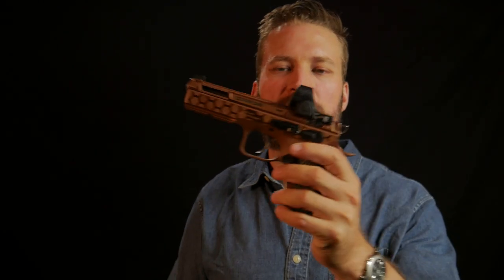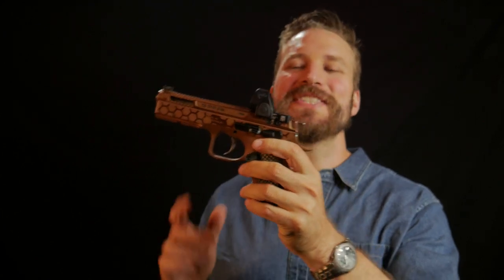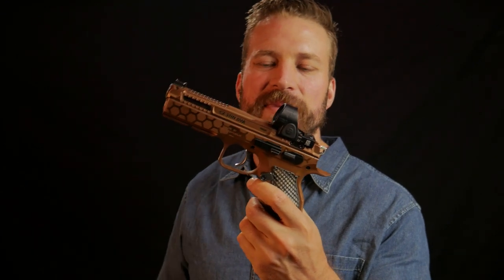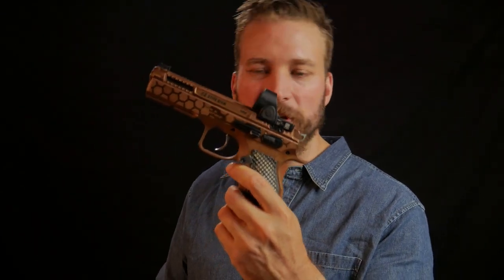Bringing it all home: this is a pretty gun — no one's going to argue with that. It is expensive, so a lot of people aren't going to have an appetite for a $2,600 pistol, but this is a very, very fine pistol — let there be no doubting that. The gun is a performer, no question. It can be a little high-maintenance due to the trigger return spring, but as long as you keep the guns oiled they absolutely run like sewing machines. There aren't a lot of options that are easier to shoot than a Shadow 2. Thanks to my buddy Ike for letting me borrow your gun. Check back every Tuesday and Friday for new content. Take care, guys.